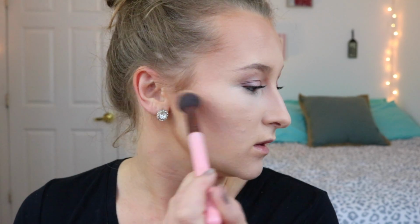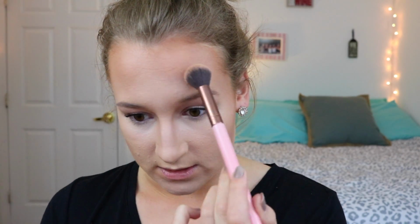So again, you're just following the line that you already made, but it will set it so it doesn't move around your face throughout the day. Same thing with the forehead, not too much, just adds a little more coverage. Our lips, whatever body part that is, and then a little bit under the jawline. Okay, so that's what I do for liquid highlight and contouring.